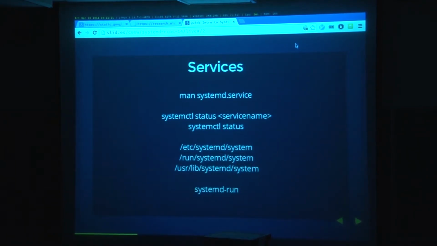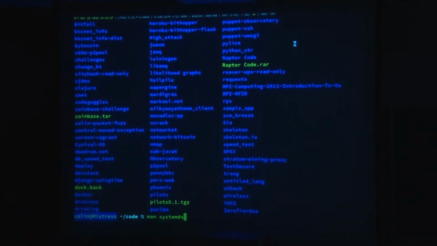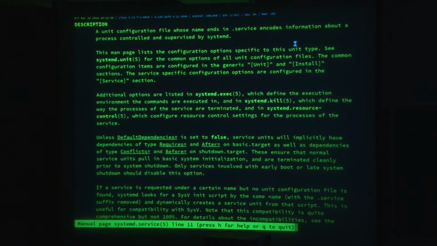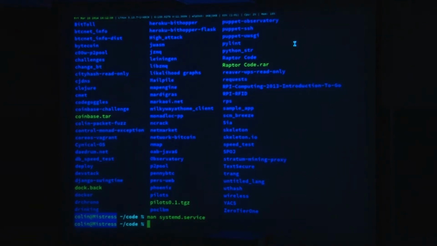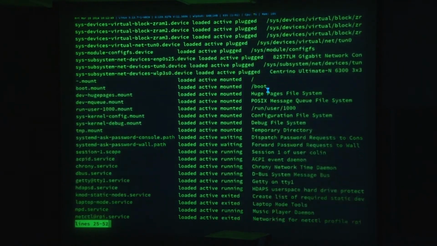So the first question is, what is a service? The official definition of a service is in the man pages. So basically, this is the blob of text. If you want to know more about what I spoke about, you should look at this. I'm not actually going to read it out loud. But if you want to know what services are running on your Linux machine, you can run systemctl. And it will list a whole bunch of stuff.